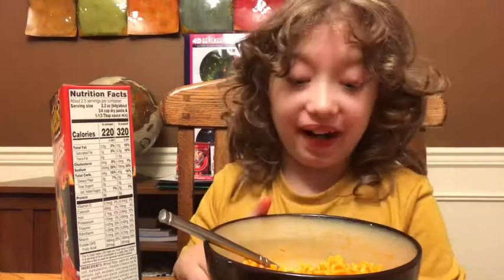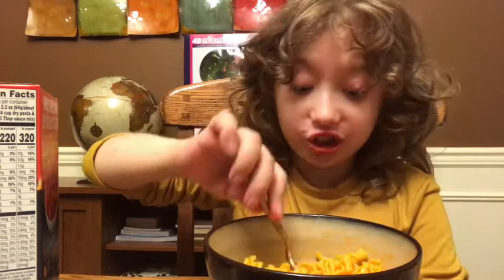Oh, Cheetos mac and cheese. Chester Cheeto makes Cheetos mac and cheese. Ooh, that's alliteration right there.